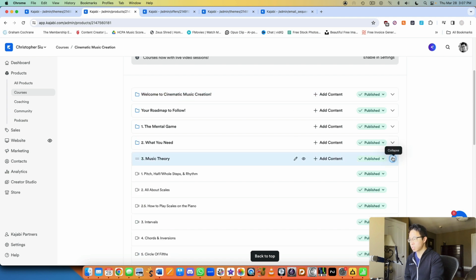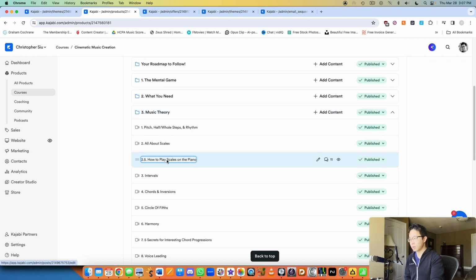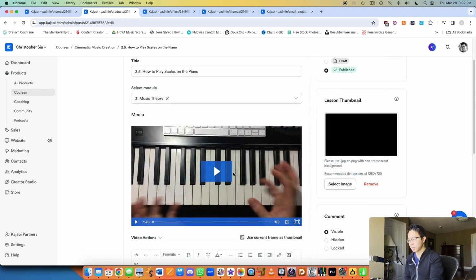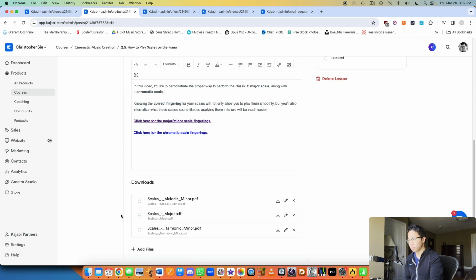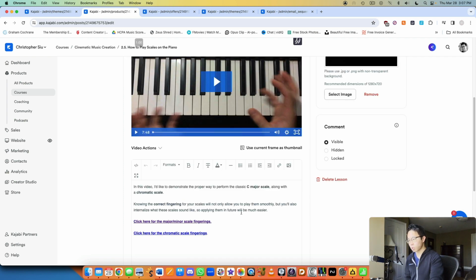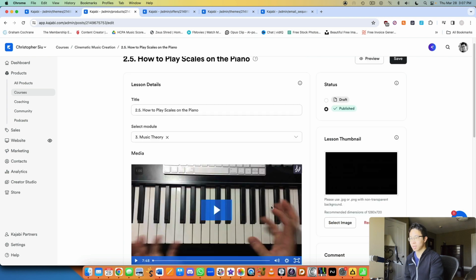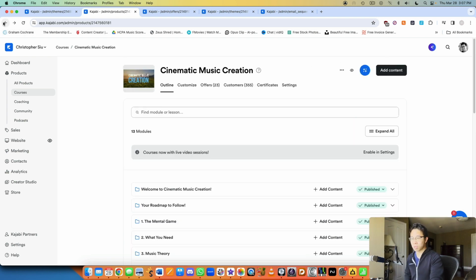And within these modules, you can see all these different lessons. I've included videos for every single lesson, and sometimes I've included some downloadables as well. And then you can, of course, write in text a little description of the video, and you can always link to external pages if you want to give them more resources. All that stuff is really flexible. But during your second week, I would highly recommend taking the time to create all your content, right?